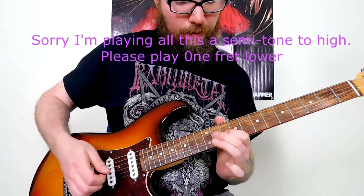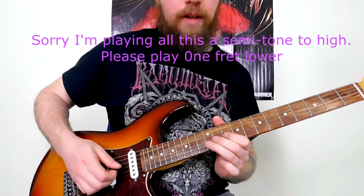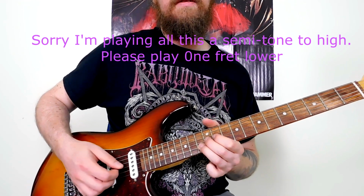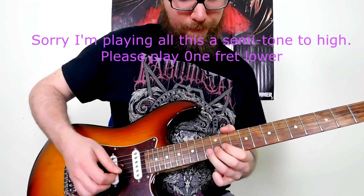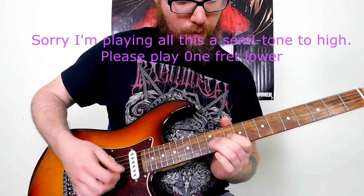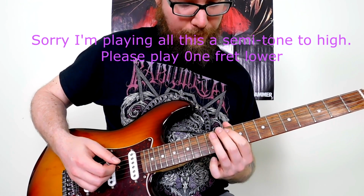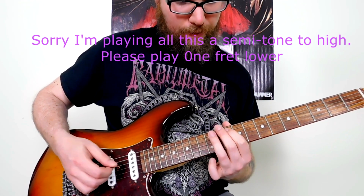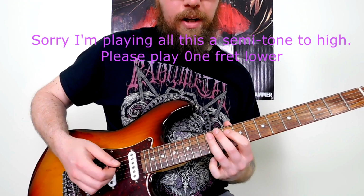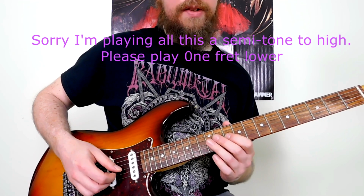Bend on the 12, to the 10 on the G, pinch harmonic the second time you bend on the 12, then into this power bend again. We're playing them separately this time, finishing on the 10 on the G, and then this is starting on the offbeat, but we're going up from A, we're on the A string, 10 to 12. So first time, second time it's on the G, and we're just playing 10 to 12, finishing on 10 on the G.